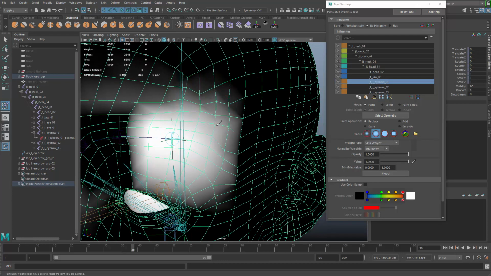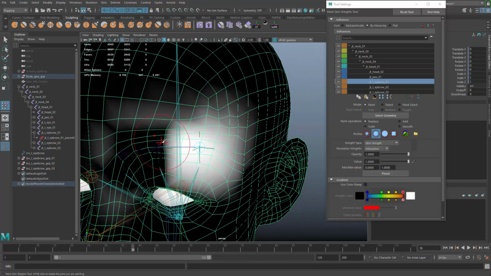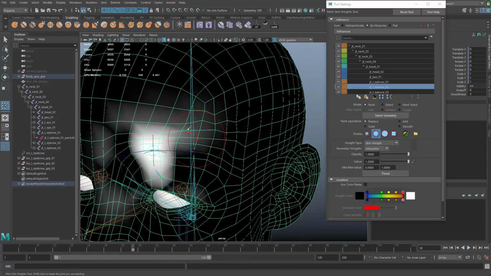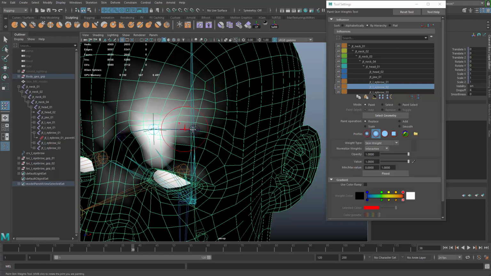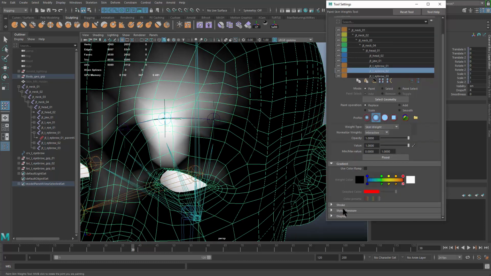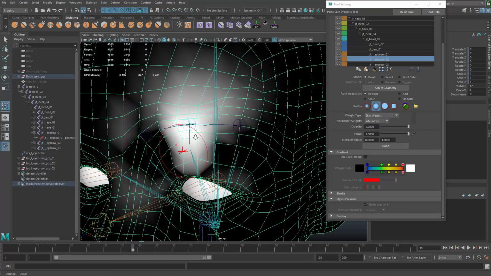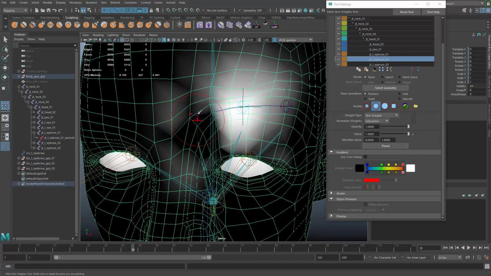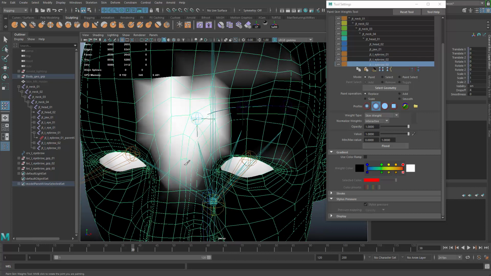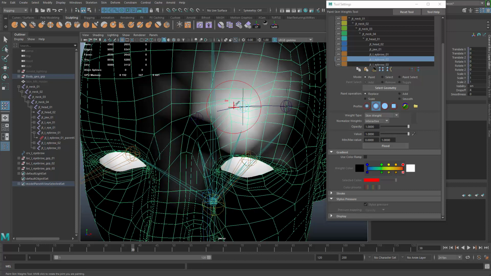Probably need to use this guy too to smooth that out. Don't really need that guy to do too much. I'm wondering if I lost the pressure here. Maybe I lost the pressure sensitivity. That's weird. But yeah, I don't really need that guy to be controlling these guys. So I'm gonna bring these guys to this guy and smooth that out. And the same thing here.